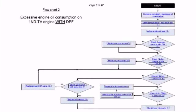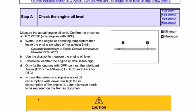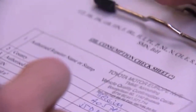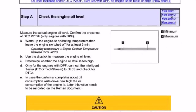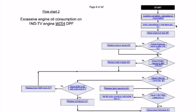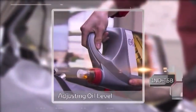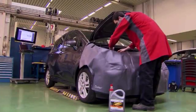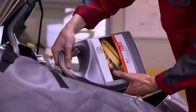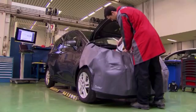This is explained in Step A after we click inside the box. Step A explains how to check the oil level. We'll need this figure later when we complete the return document that we send back with the old short block. When this step is completed, we click on the flowchart 2 hyperlink to return to our flowchart. The next step is to adjust the engine oil level. We have to regenerate the diesel particulate filter later and we certainly don't want to ruin the engine due to a lack of oil.